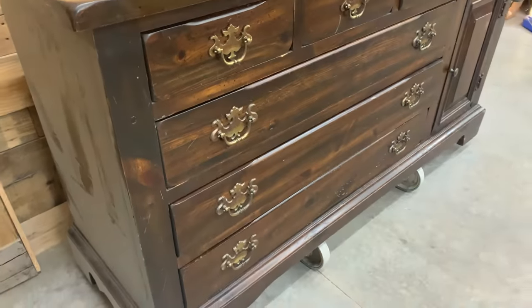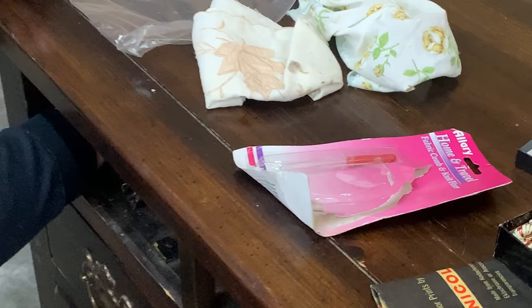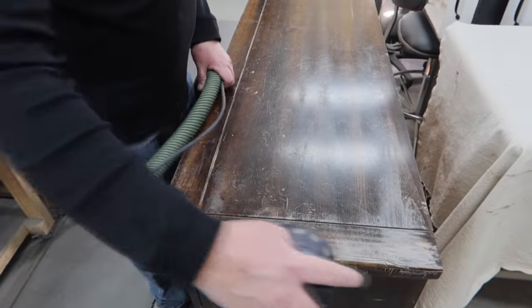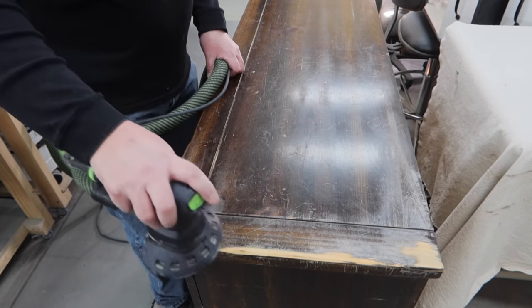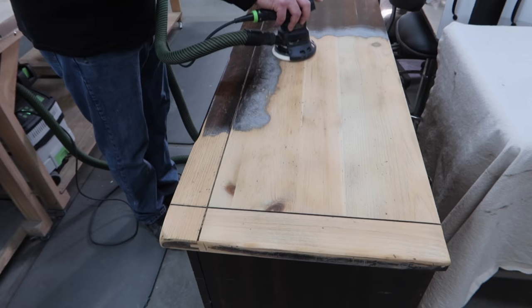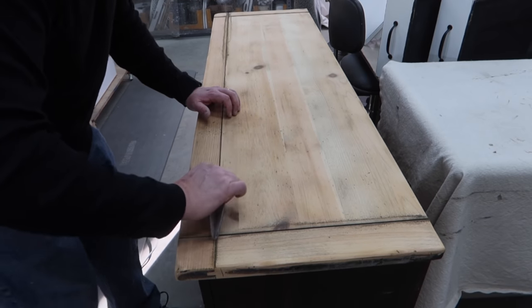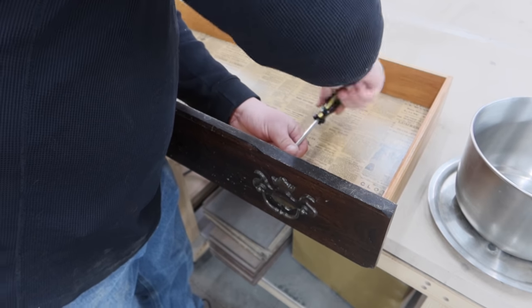All those little scratches on top — again, it being solid wood, you're going to be able to sand them off. Just a beautiful piece. As Chris was taking out the drawers, you're always excited when you find something; a lot of times it's just trash left behind, but he did find a few goodies this time. Let the sanding commence — there's just a lot of sanding to do on this piece. Super excited that it's wood. Smart man taking a break — let's remove all that hardware.